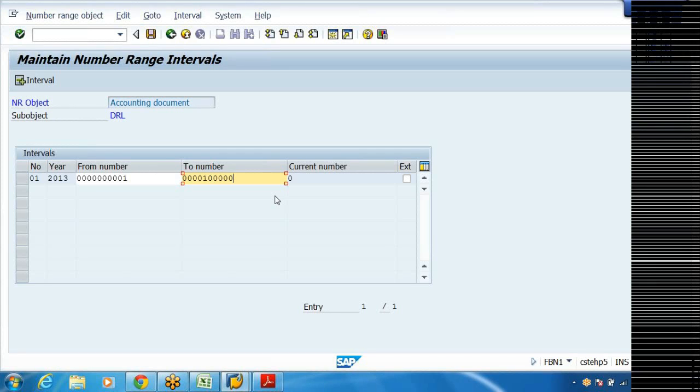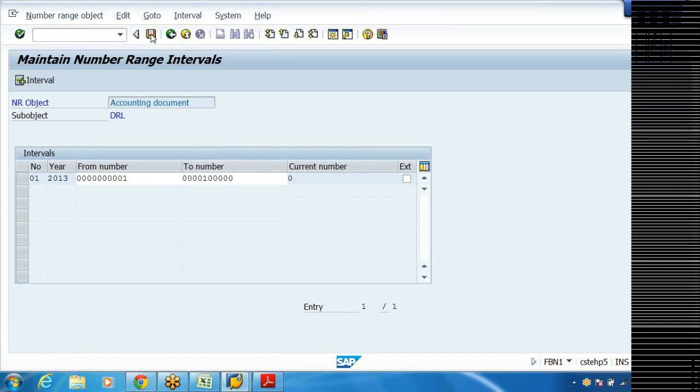Say if they have posted 10,000 documents, I can take 1 lakh this year, right? For any document type I can take around 90% higher, because I can create up to 10 digits. See how many are there? 1, 2, 3, 4, 5, 6, 7, 8, 9, 10. 10 digits means up to 10 crores, 100 crores. But here I'm taking 1 lakh.